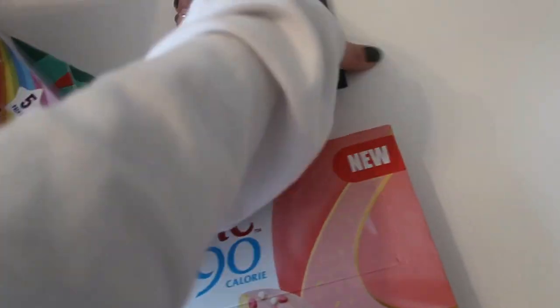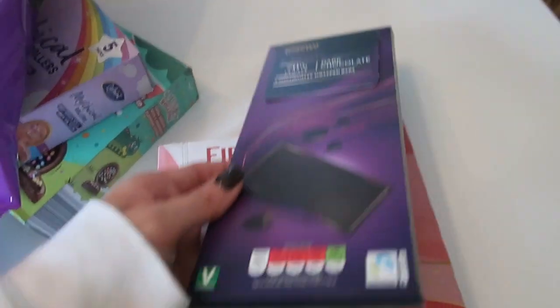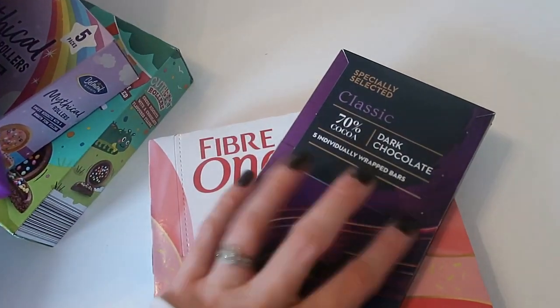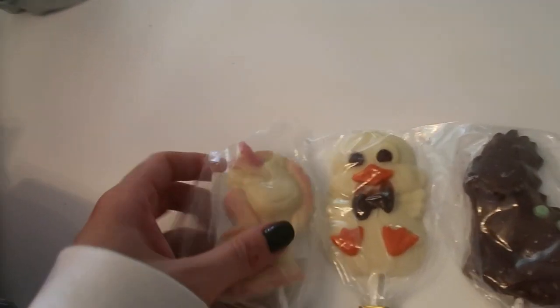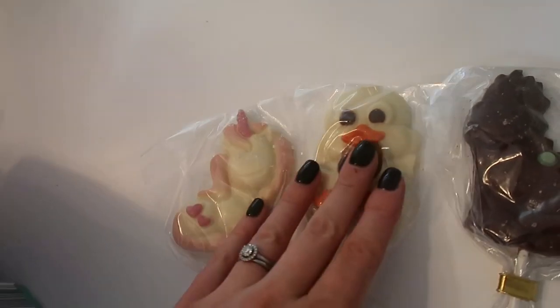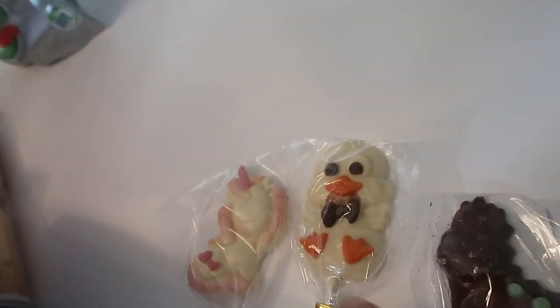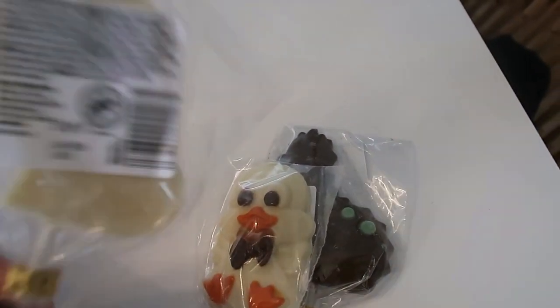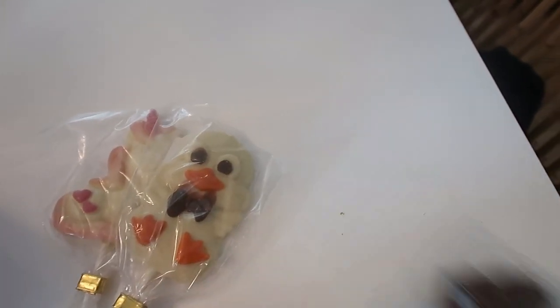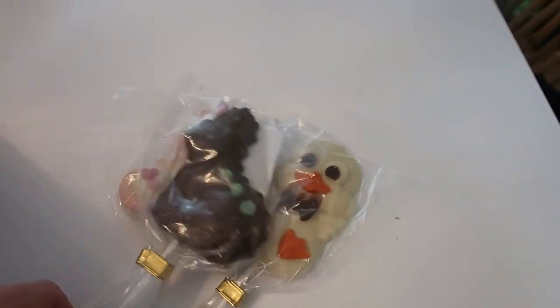I've got some dark chocolate, which I have in my porridge every morning, and Josh has in his oats. No, that's the same thing. He has in his yogurt. I've then just bought these chocolate lollies as little treats. They're just like nice little treaty things, I think, to have in the cupboard for when they've been very good and not bribing, but you can kind of tempt them with, well, do you want a chocolate lolly?